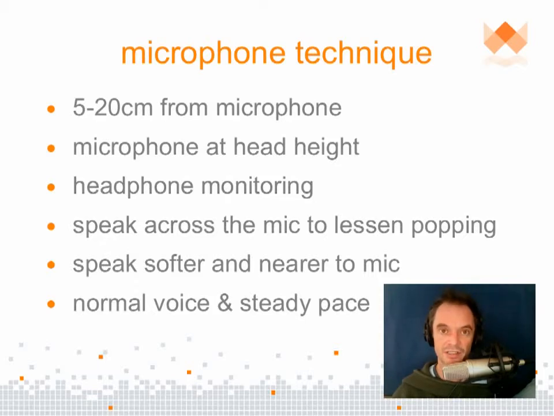If I just move my mouth slightly so that I'm actually talking directly into it, and then Peter Piper picked a peck of paper, you can hear it beginning to start. It begins to pop very quickly. So my technique with the mic is to talk across the mic a little bit, or to the side of it, rather than directly into it, and that tends to avoid the popping.